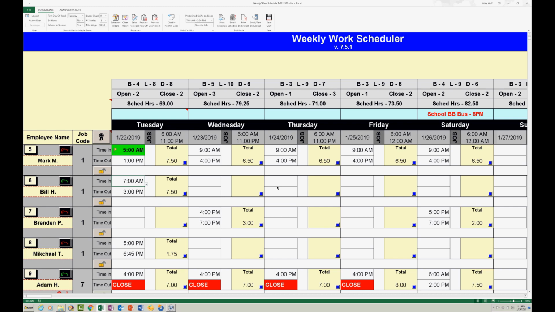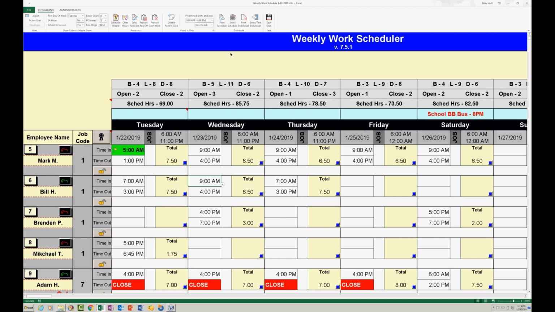Okay, and let's say he works 7 to 3 also on another day here on Wednesday. So I click again, and it populates 7 to 3. So I can go around the schedule and fill in all my 7 to 3s just by clicking on in times. I don't have to select each individual drop-down time. If I want a different shift, I come back up here and select, let's say, a 9 to 4, and now I can just click on the in time, and I get the 9 to 4 shift automatically populating to the timeline. So that's a quicker way of populating shifts.